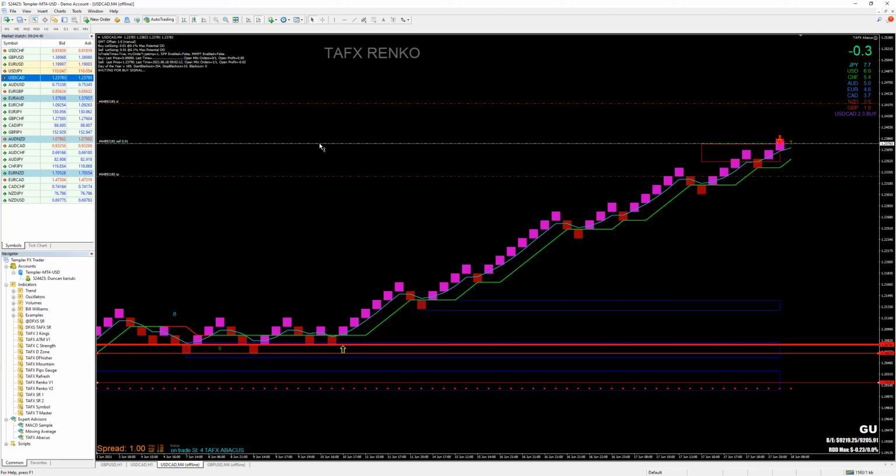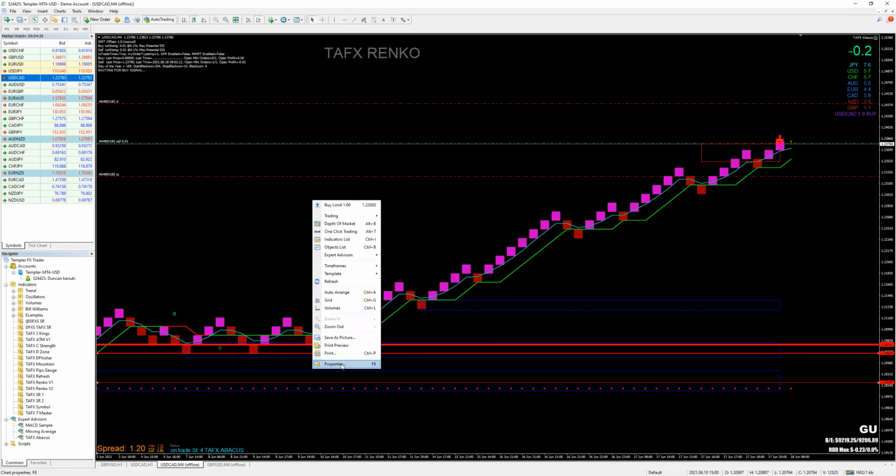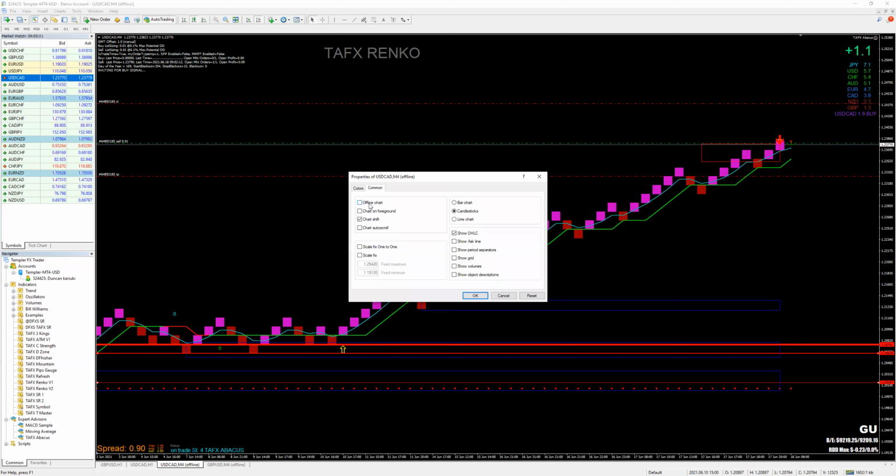Now, the other thing: even if you are not using the trailing step or the break even, after you have activated your trade, in order to keep this offline chart, always remember to right click, go to properties, and again check this offline chart. After you have done that and activated your robot, you can go back to this chart. This means that you'll keep this chart being offline.